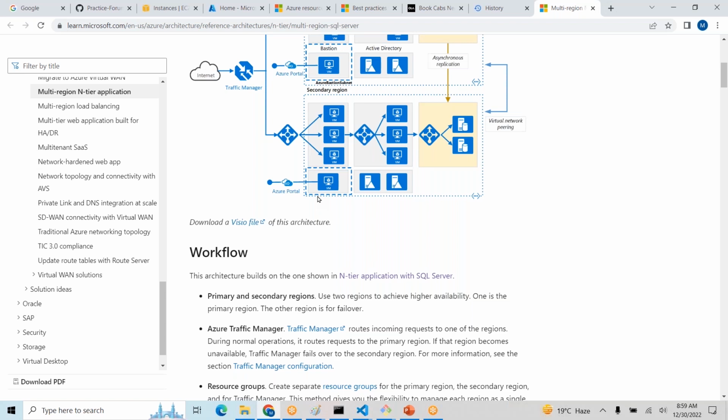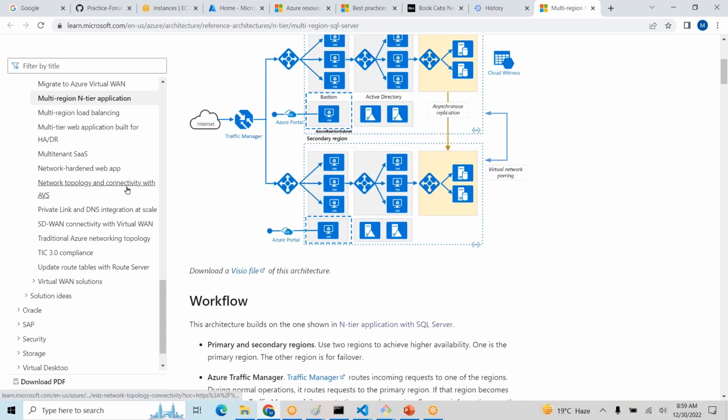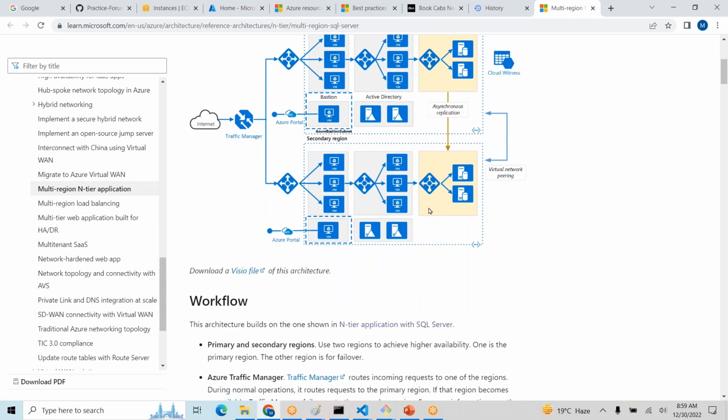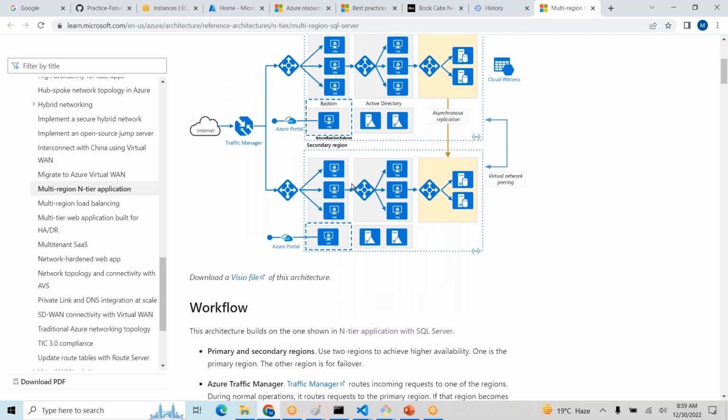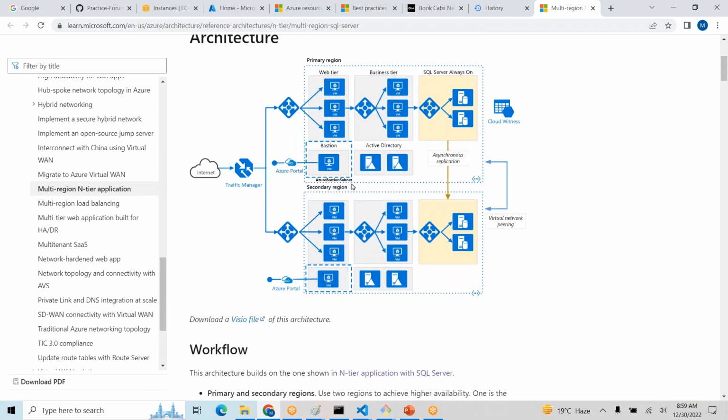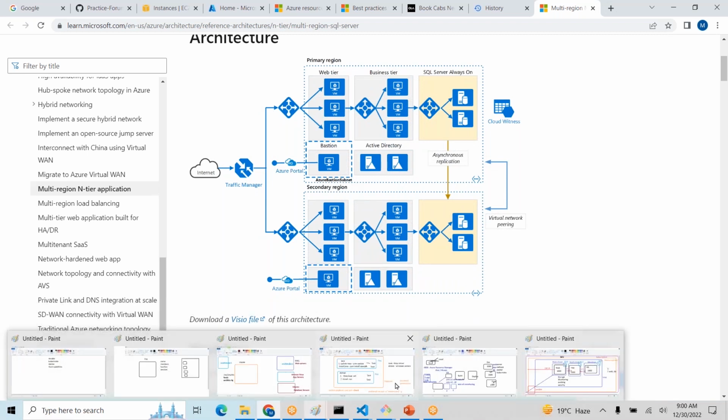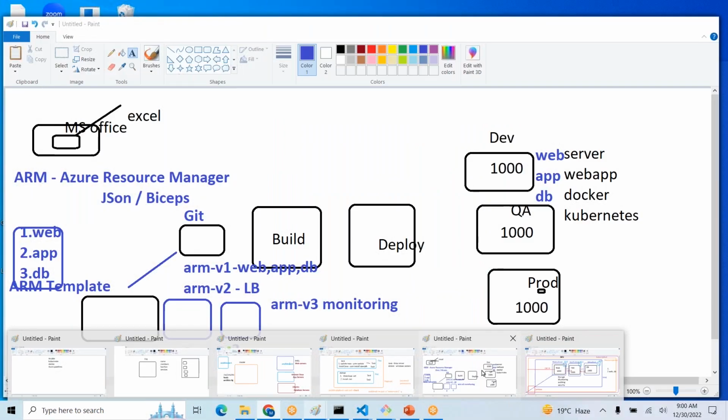We can create different architectures like these examples. We can use ARM templates instead of creating manually. We need to use ARM only if you are using Azure cloud only.